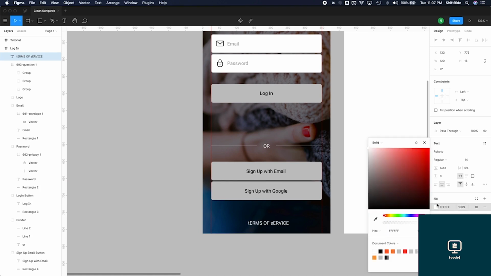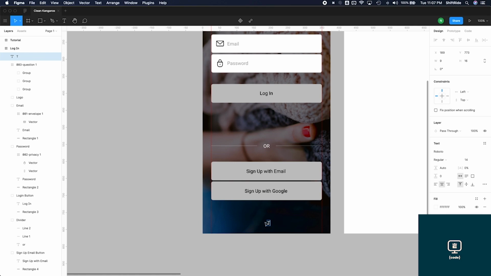And it looks like I completely messed up the casing here. So there we go, terms of service, and we can even do and privacy policy. That's typically what you see. To make certain parts of the text bold, just select the part that you want bold and then go ahead and use Command B as a shortcut, or you can actually access it from here as well and make it bold.